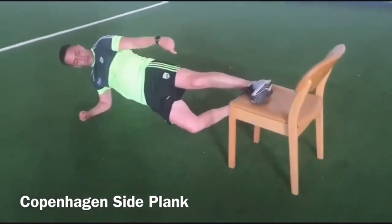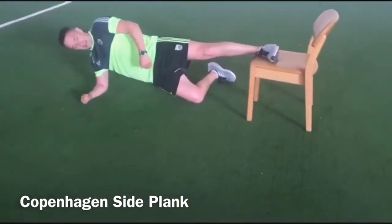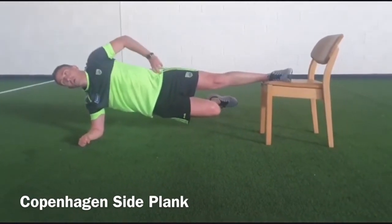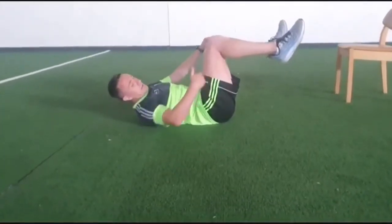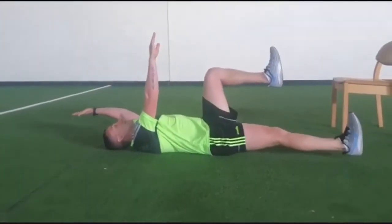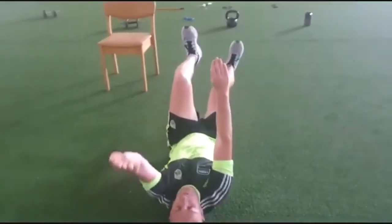The second exercise is the side plank hold. Get an object to brace your leg on and make your side plank position — elbow on the shoulder, straight alignment from heel through the shoulders — and hold that for 30 seconds. If you find that's overloading too much, just drop your knee to the floor to take the resistance out slightly, then raise it up again. Starting out, you might do three blocks of 10 seconds; if you have the strength, hold for the full 30. Third, there's the dead bug: 90-degree knee, 90-degree hip, toes point to ceiling, fingers point to ceiling — brace the tummy like someone's going to punch you in the stomach, lock everything in. Extend the right arm and left leg together, bring back in, then work off the opposite side. It's critical to work opposite limbs simultaneously, with fingers and toes always pointing toward the ceiling, maintaining that tummy brace.